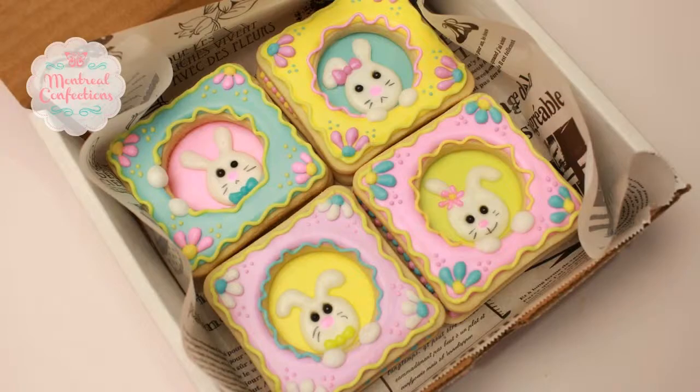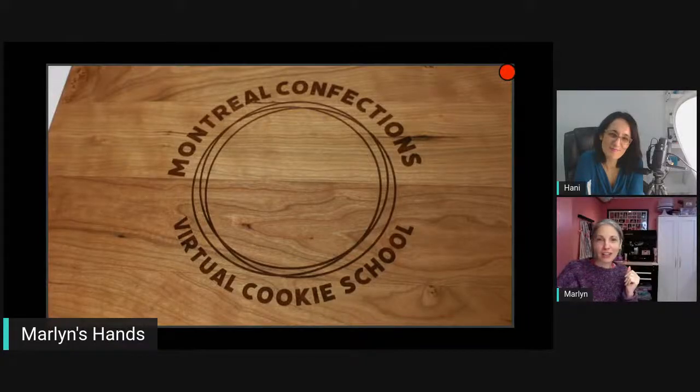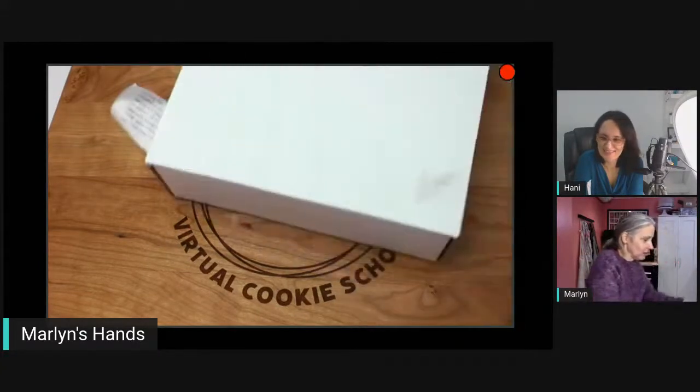And this project was inspired by Hollywood Squares. You guys remember the show Hollywood Squares? There's a blast from the past. For whatever reason, that's what I was visualizing, these boxes with characters in them. And so, yeah, I thought that was kind of cute. So let me get my box out so that you guys can see the process.